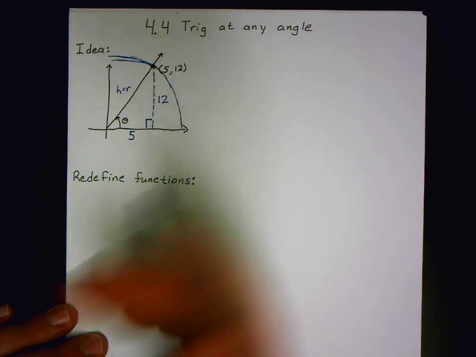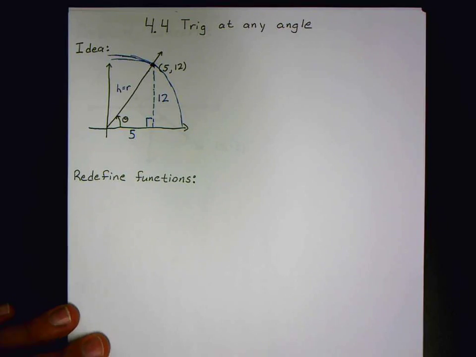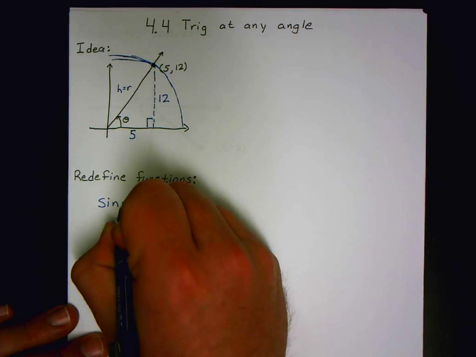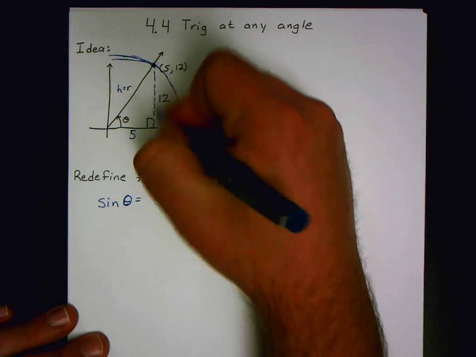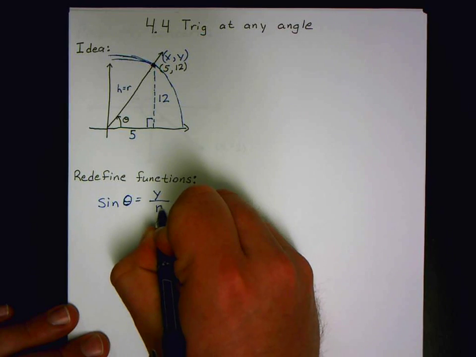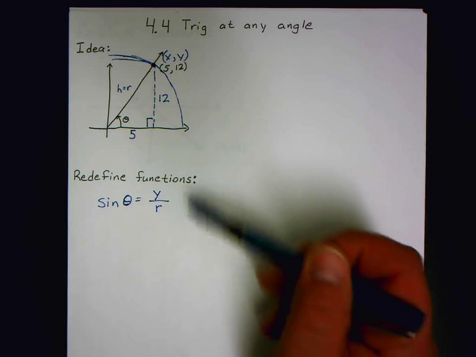So then we could redefine our trig functions based on our coordinate grid. So using this, my sine would become, opposite would be the y value of the ordered pair over the hypotenuse, which would be kind of like the radius or the distance between the origin and that ordered pair. We did the exact same thing with the unit circle. We just left out that radius because the radius was 1. So we were just simplifying with the unit circle. But we use this exact same definition with the unit circle.